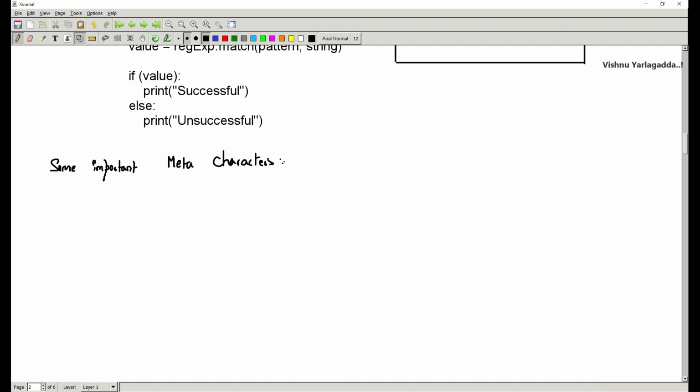I'll teach these meta characters and I'll stop this video. In the second part, I'll explain the backslash characters. And in the third part, how to identify the parts of strings, that we can discuss.